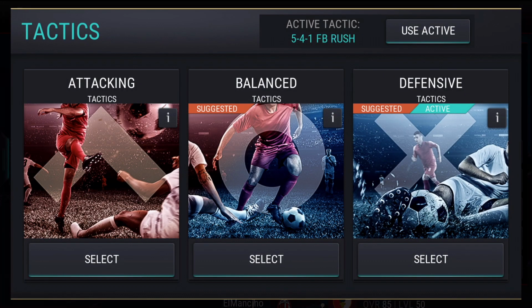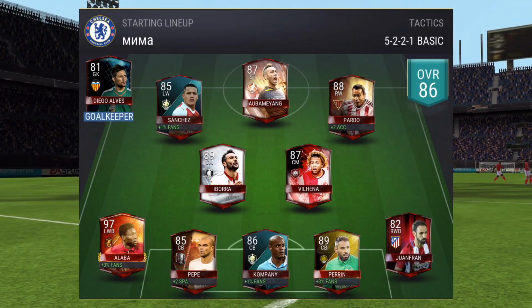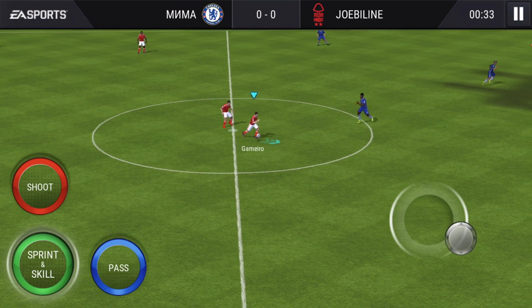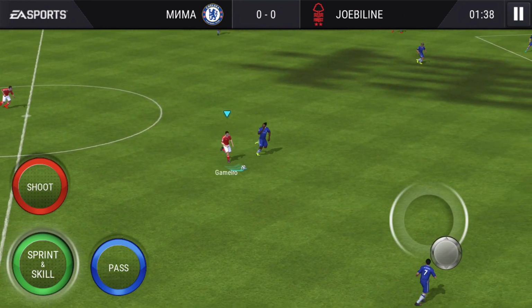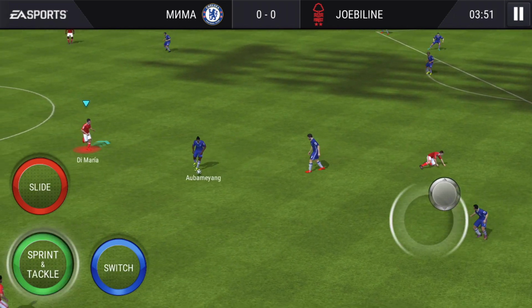So 5-4-1 fullback rush is what I've been going for, because even though he's fairly quick with the 90 pace, he's not as quick as Mertens, so I like to use the fullback rush, because then we can cross it into him, and he's got pretty nice heading and finishing, so it works.